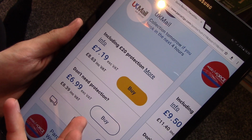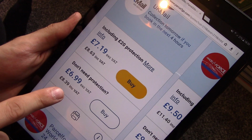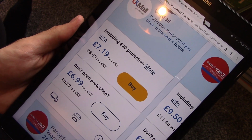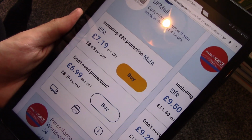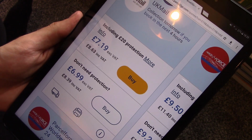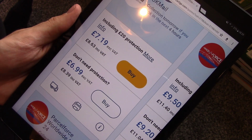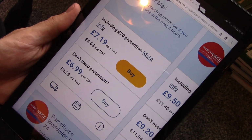Like I say, I always take the £20 protection out just because it's only a few pence difference. And if the box ever did go wrong, in all honesty, with how much my books usually cost me, it's probably only £20 worth of sourcing of books that I've lost. However, if you did lose them, obviously you're looking at £400 odd, £600 odd sometimes worth of books.